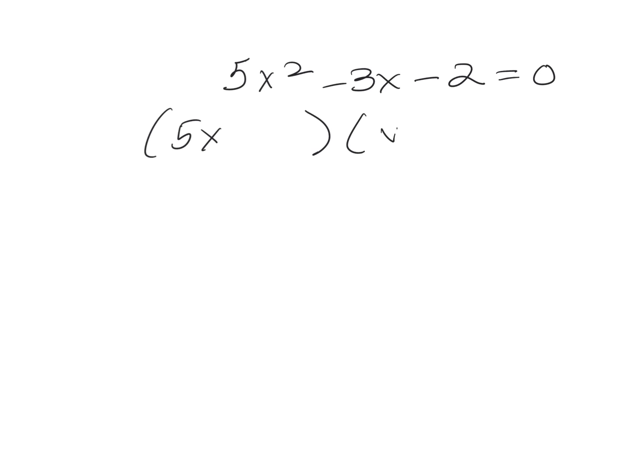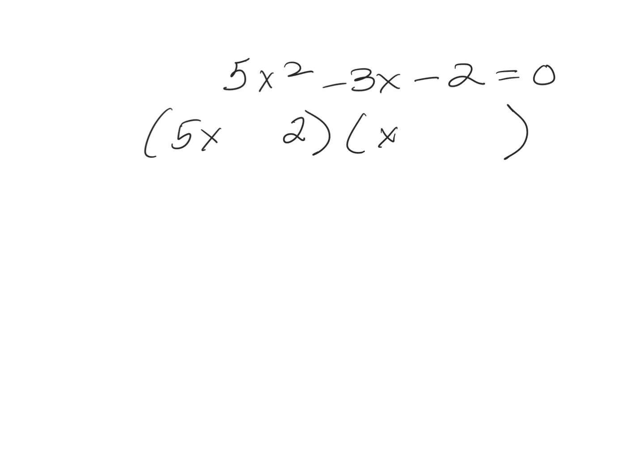Let's take a look at this one. All right, so this is factor. If it's going to factor, it has to factor like something like this. If I put the 2 here, I would have 10. One of these is positive and one negative. I'd have a 10 and a 1, and that subtracts to 9, not 3. So I can't do that, or it subtracts to 7, not 3, or 9, not 3.